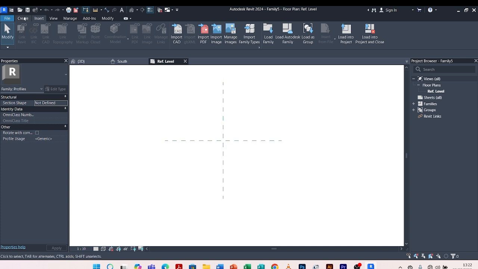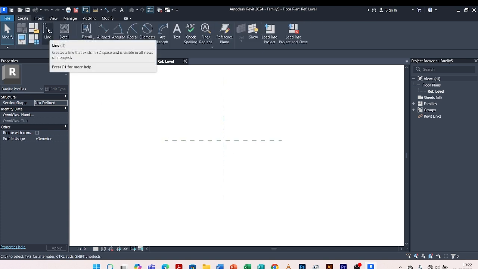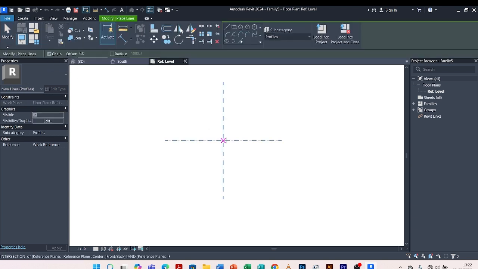So I'll come under Create. We are going to create using the line tool, or you type LI on the keyboard. When I click on the line tool, it has these geometrical methods of drawing.